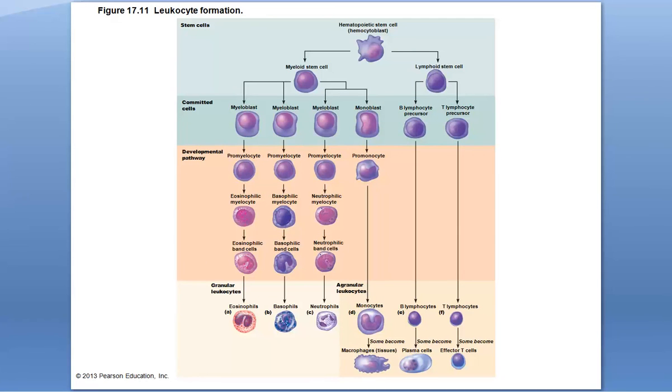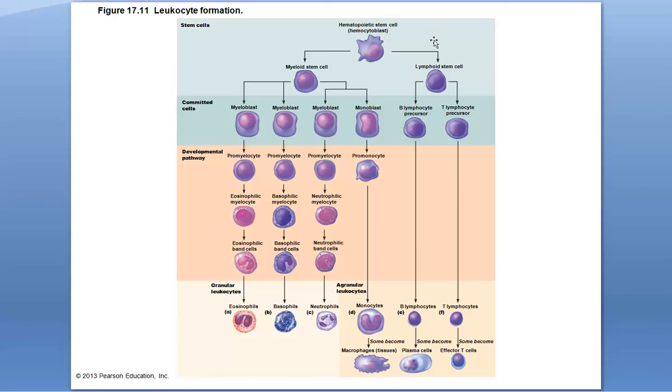So the formation of white blood cells comes from hemocytoblasts, just like red blood cells and platelets do, and we see two stem cell lines that form here. One are the myeloid cells, those that will mature in the bone marrow, and the other is the lymphoid cells, those that will mature or be developed in the lymphatic tissue, be most active in the lymphatic tissue. And if we follow those on down, we see that the lymphoid stem cells result in B and T lymphocytes, and the myeloid stem cells result in eosinophils, basophils, neutrophils, and monocytes.